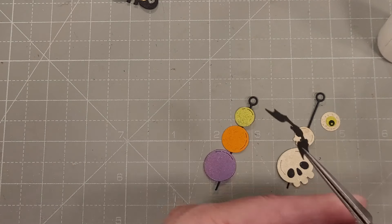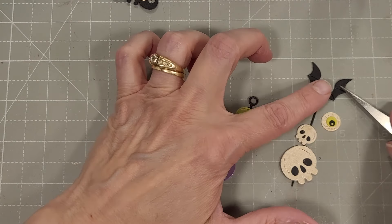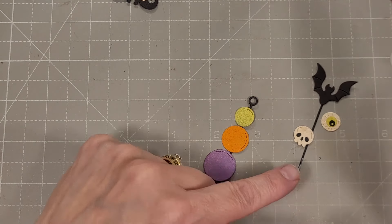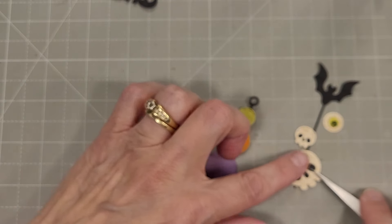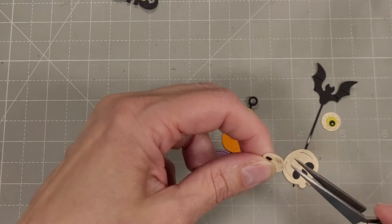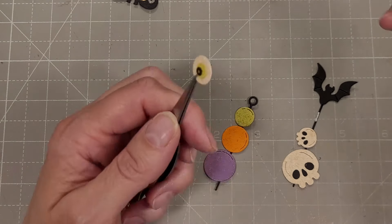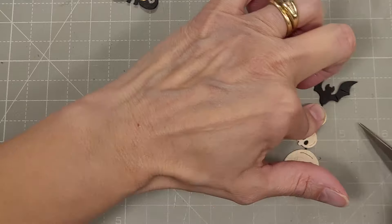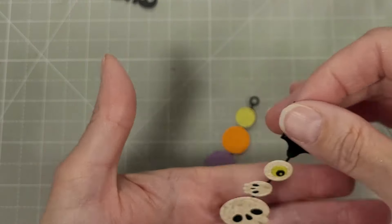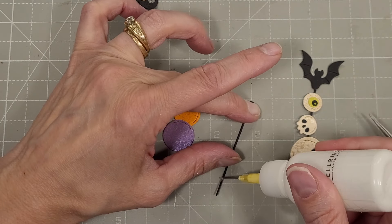Next we have a pick and I'm going to add this cute bat to the top of the pick. There are also these bubble or bobble circles — dies in graduated sizes. I'm making one pick with the two sizes of skulls and an eyeball. I think that's adorable — there are so many ways you can use all of these elements, the possibilities are practically endless.